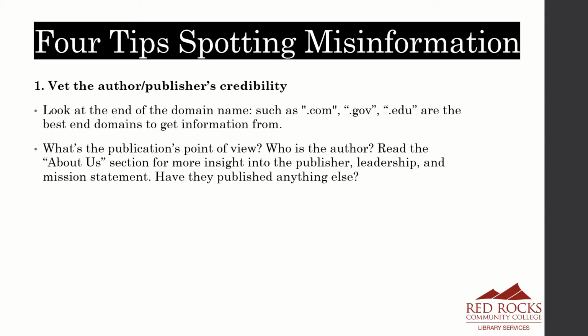Here are 4 tips to spotting misinformation. The first one is vetting the author or publisher's credibility. The first thing you want to look at when you're looking at a website is the end of the domain, such as .com, .gov, .edu. These are all the best domains to get your information from.